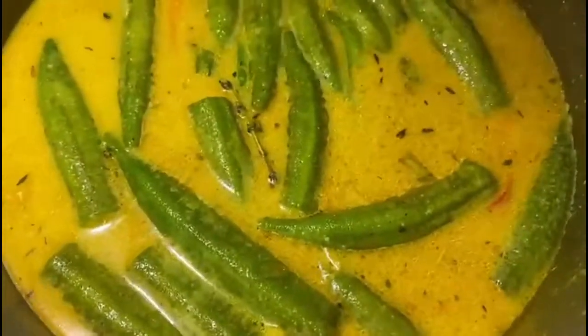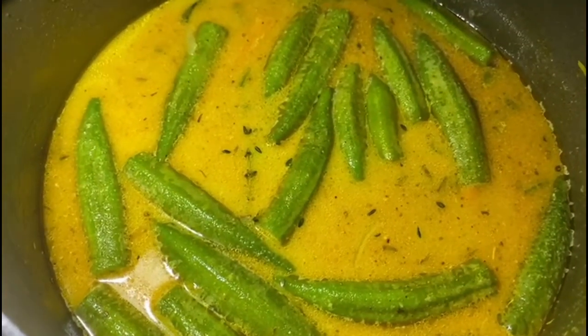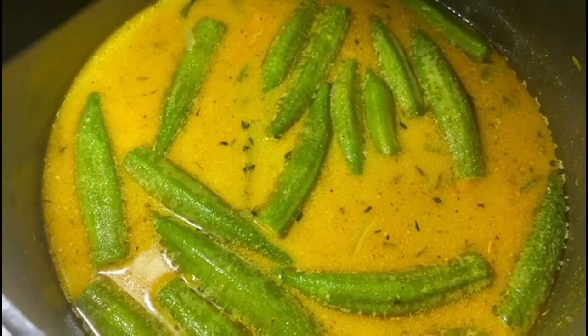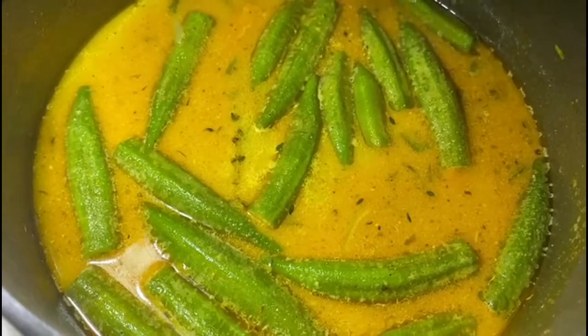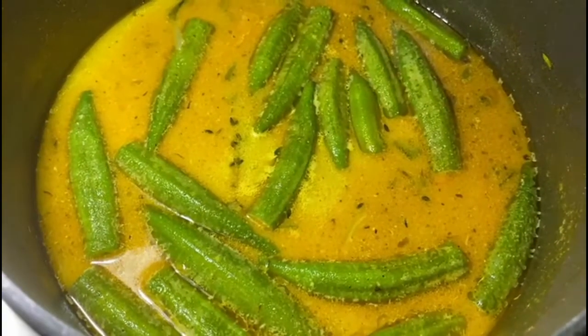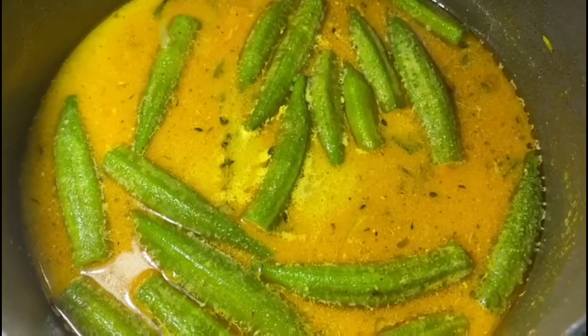Guys, look at this. It smells so good. This is so gorgeous. Wow. Okay, guys, in the next 2 minutes, I'm going to go in and add my fish. But right now, I want this to come to a boil. And then I will go ahead and add my fish into this mix in 2 minutes.